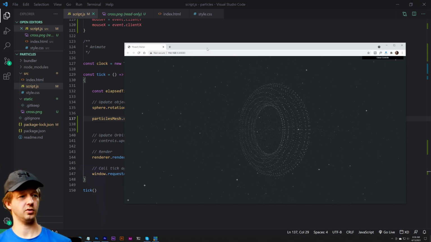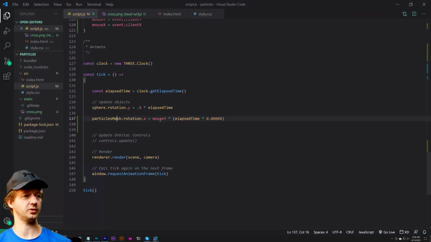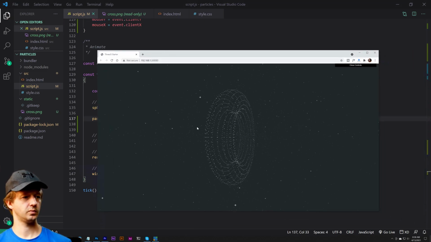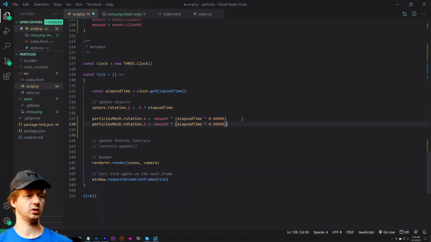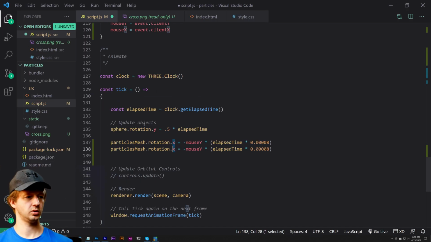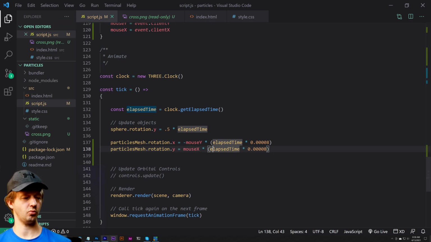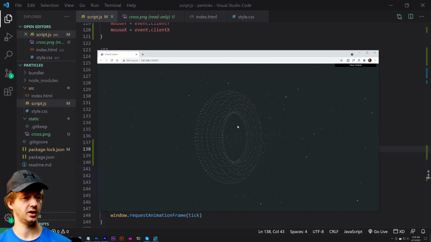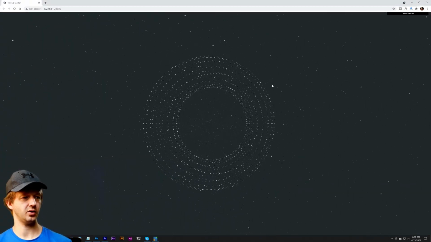All right, so what if we wanted to reverse this? So when the mouse goes down, these go in the opposite direction. We could put a negative right here. There we go. All right, now let's do the same thing with the Y. So we'll take the Y and we'll put mouseX here. And of course, you could play with these, like X could be X or Y could be Y, and putting negatives here and there and whatever you want. So it's entirely up to you. And there we go. We kind of have this interesting sort of aesthetic here.